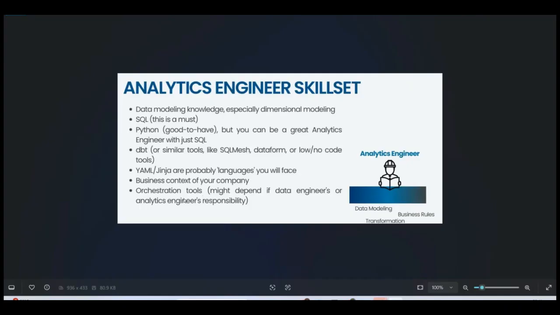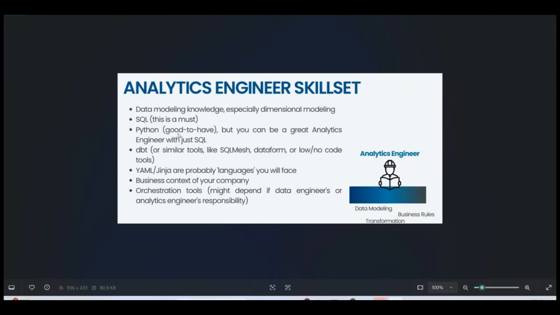And then there are orchestration tools. If you are using DBT Cloud or the DBT Platform, it comes inside it. And if you are using DBT Core or DBT Fusion, then you have to rely upon third-party tools like Airflow, Dagster, and Prefect. Those are the orchestration tools you need to know.